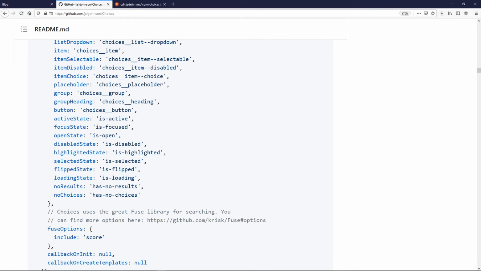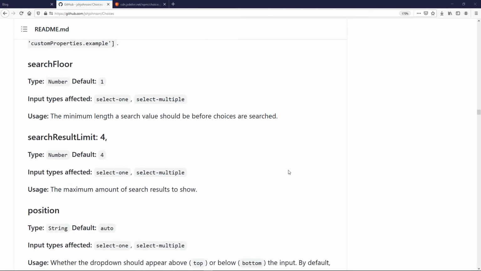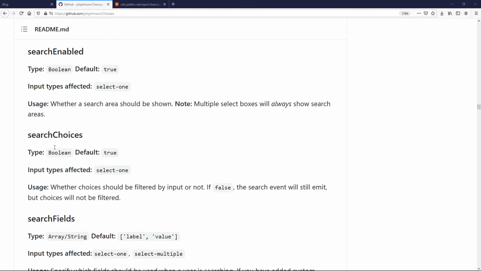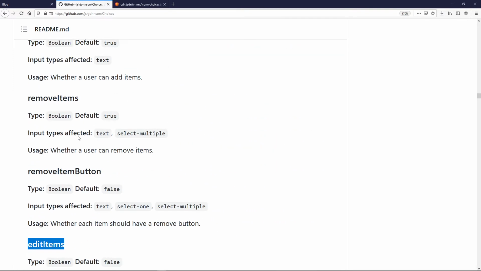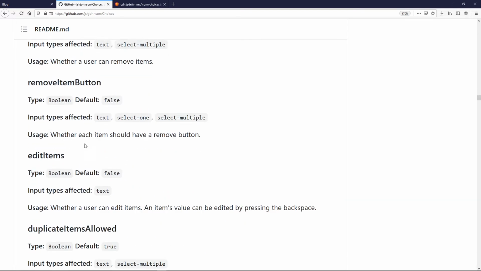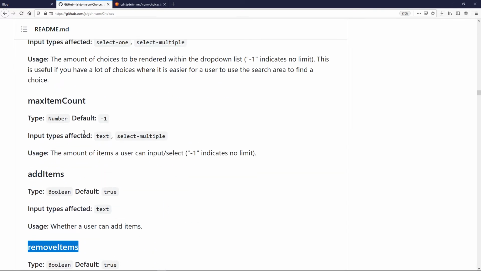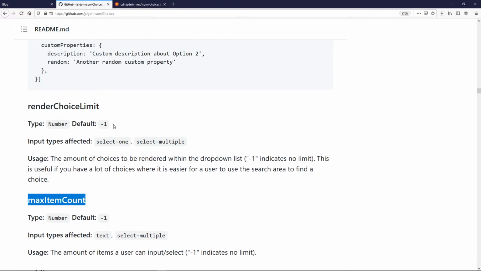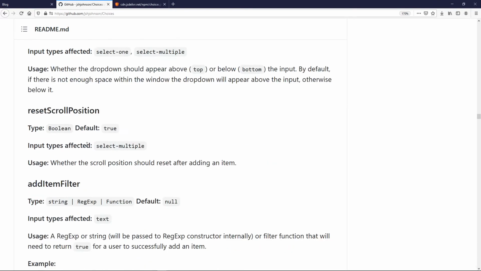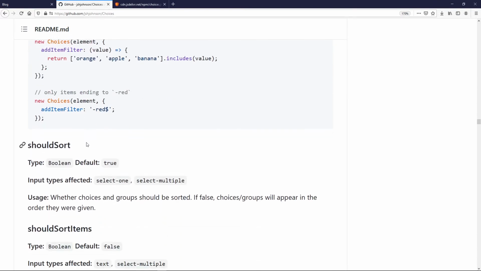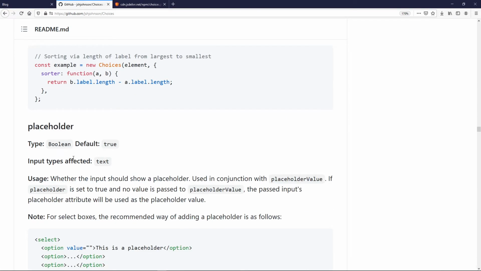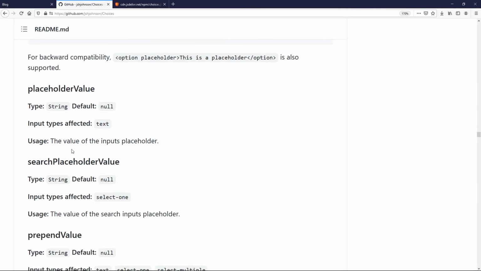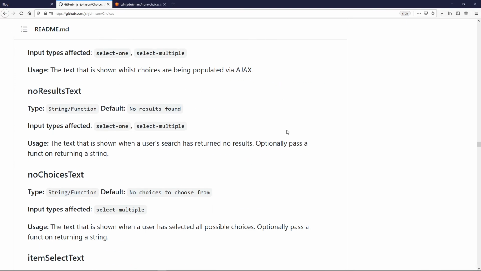They've got a number of things in here, add items, remove items, and they've got max item count, all that kind of stuff. If you want to read more about it, in this case add item filter, you can just come and read it in here.